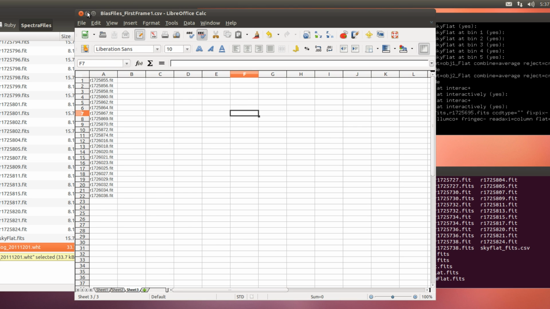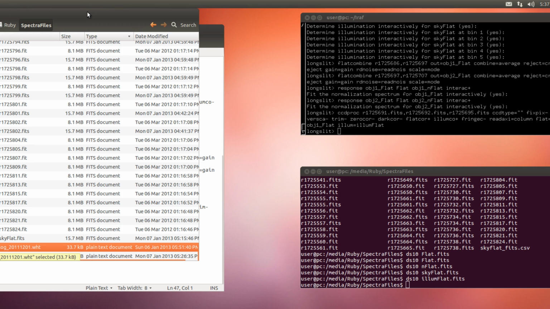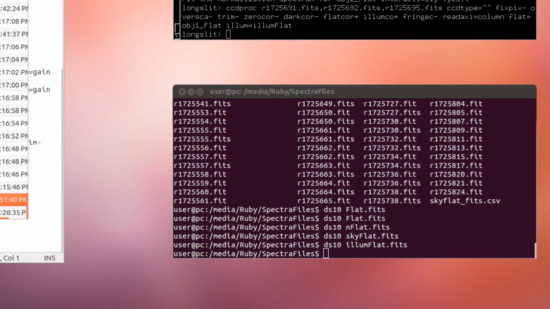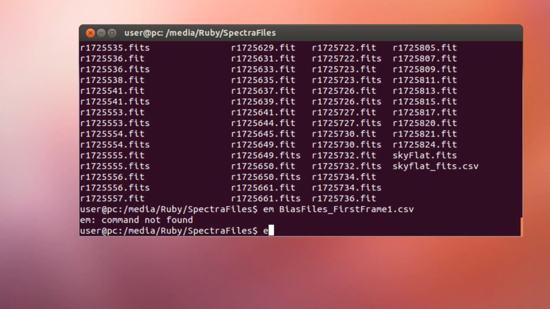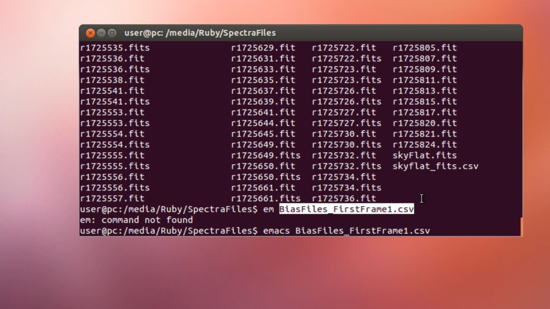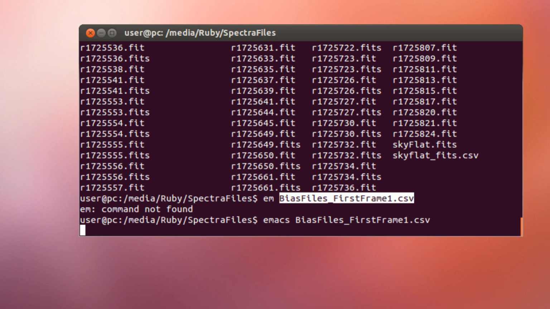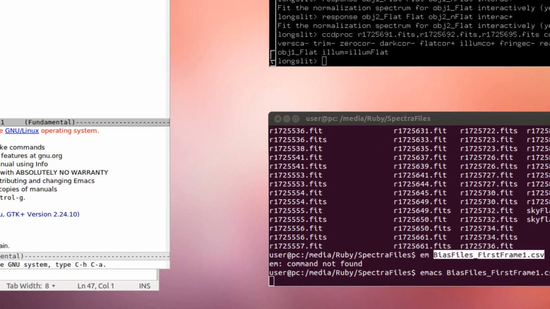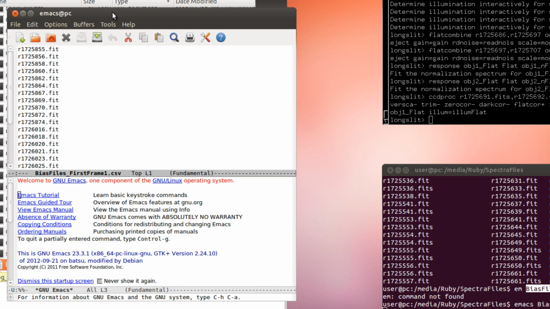Very good. Now, the second trick for working with a list I'm going to show you now makes use of a text editor. I'm going to use Emacs because it's the one I know the shortcuts, but I'm sure you can do this with any editor you like, so no worries. So let's open this list. There you have it. Let's say we want to add the frame number to this list.